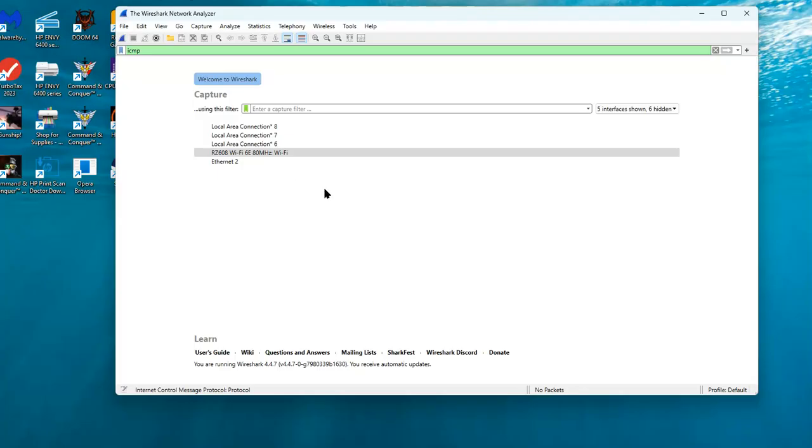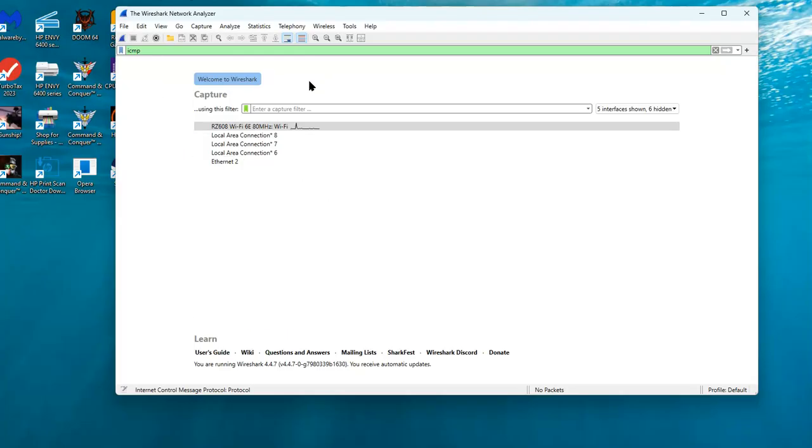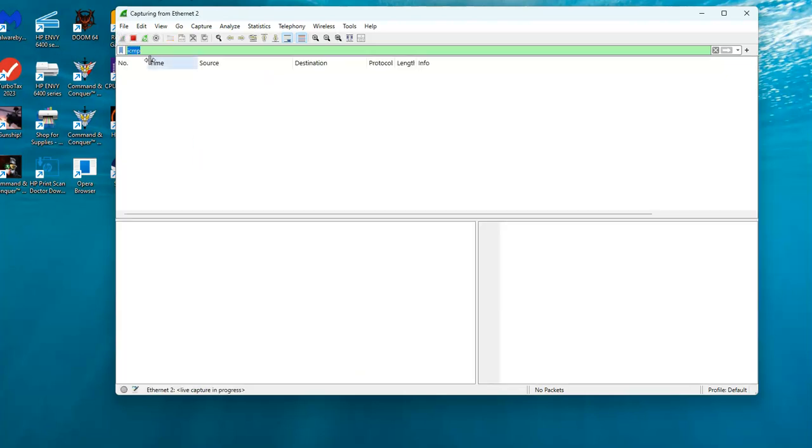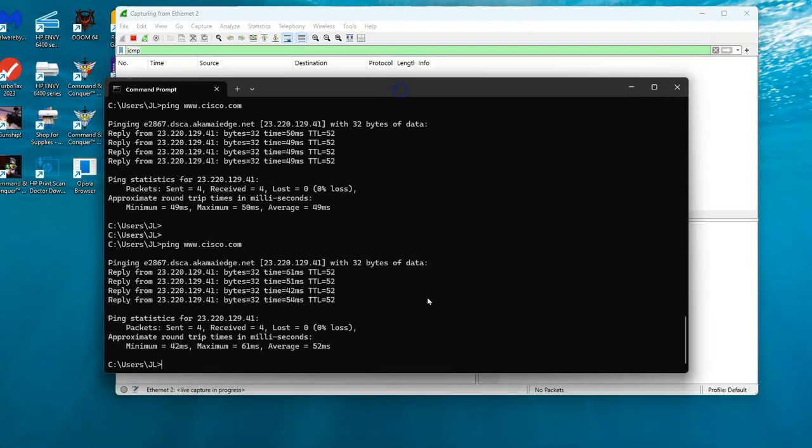Just going to close that session, and that's going to take me back out to the home window, you can think of. And so if you're looking at Ethernet 2, and you try to Wireshark Ethernet 2, and I come over here and type in ping, I'm just going to up arrow.